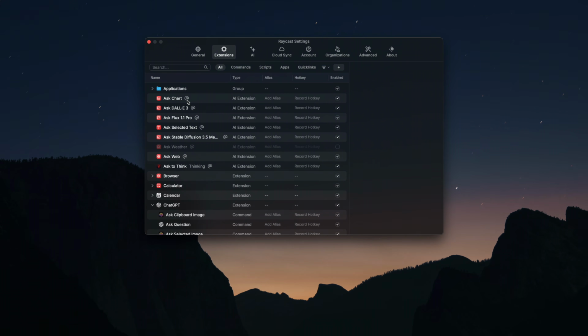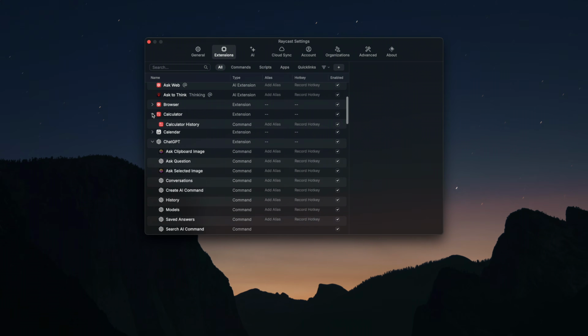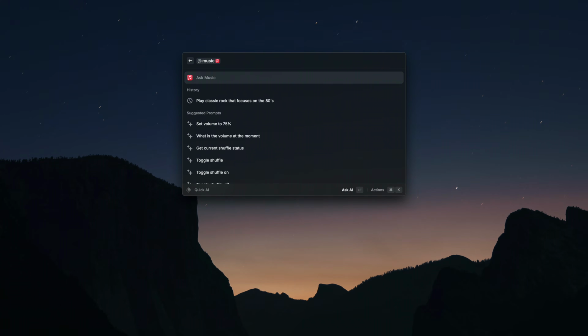So one thing I've kind of just completely skipped over in this video is the Raycast AI extensions. You might have noticed some commands have the @ symbol next to those. Those are AI commands. This is a feature that's a part of the paid subscription for Raycast. The idea behind these is they're a bit more smart than just the average commands built into Raycast.